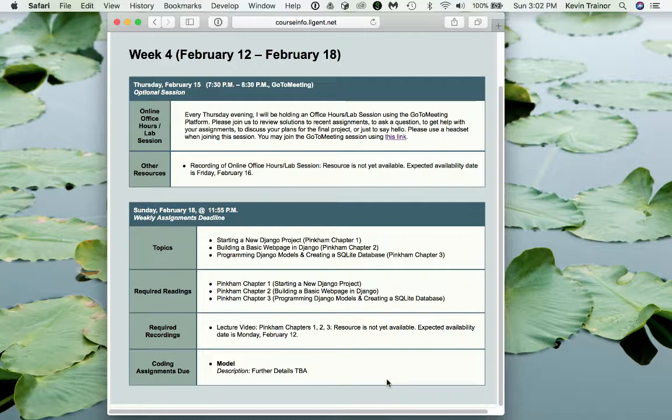Okay? Now, there's one more system that you're going to do, and that's the one you do for your final project. Okay? What are you going to use for inspiration for it? Well, I would say you can certainly use the student information application, which we're going to build for me as inspiration. Or you could use either the Django Girls tutorial as inspiration, or the application from the Pinkham book.